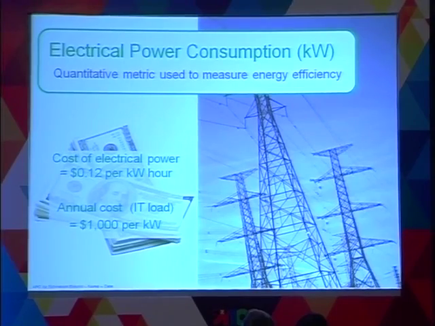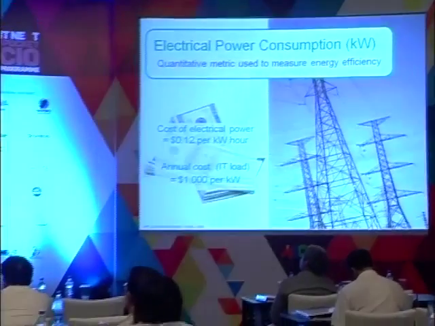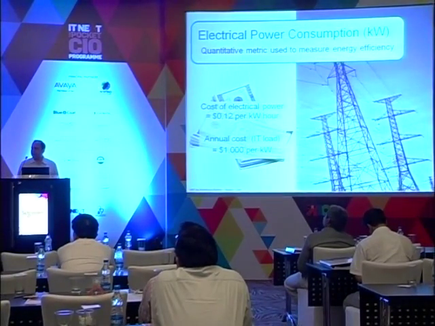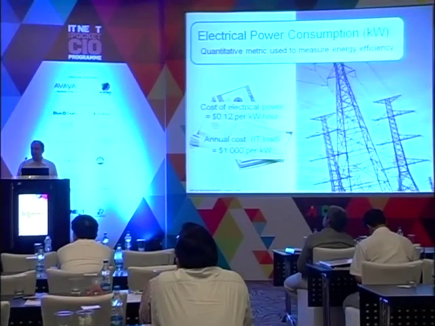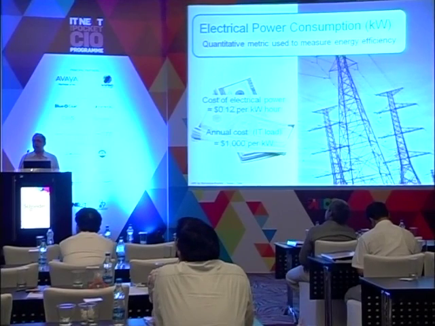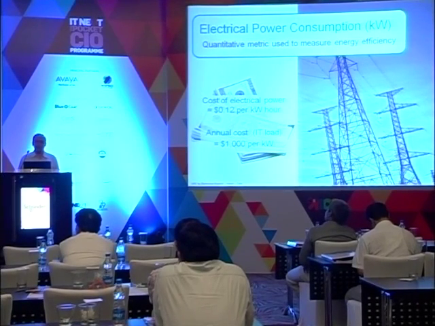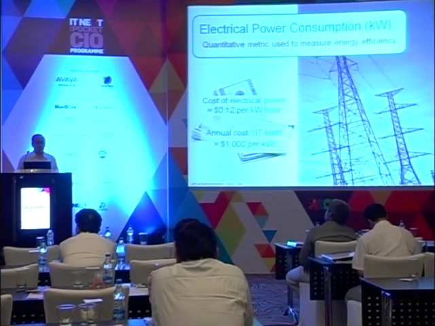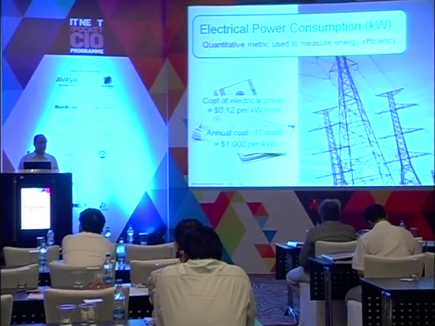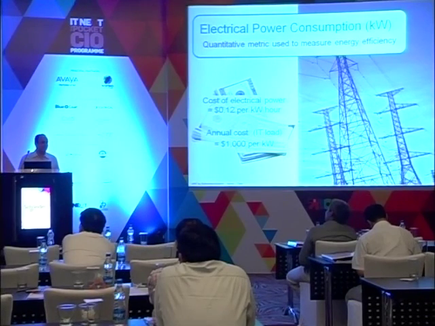But actually in India, this will translate to more like $2,000 to $2,500 per kilowatt. The main reason is that electricity is more expensive in India than in the US. It is nowhere close to 12 cents; it is more than double that when you look at the average electricity cost we need to pay in India. So if we are already seeing a lot of movement around energy efficiency globally, especially in developed countries like the US and Europe, we should be taking it to the market at double the pace, because we are hit twice as hard as those other countries.